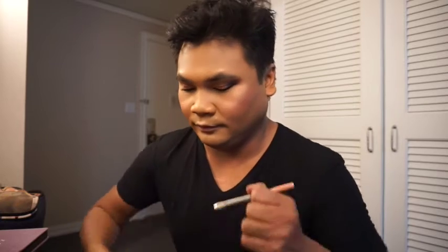Alright, so let's move on to the lips now. What will I use today? A lot of different lipsticks. Let's start with a lip liner from Marc Jacobs. I not only line, but I like to fill in my whole lips with this just because I have some freckles on my lips that I like to cover up. I also find that a lip pencil is a good base for a lipstick, kind of like a primer, so it makes your lip color last a lot longer.